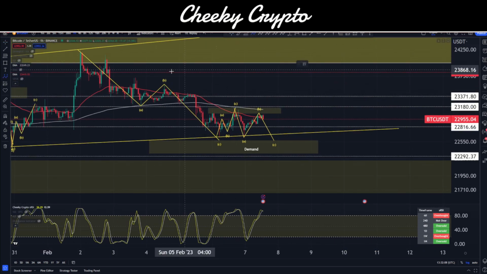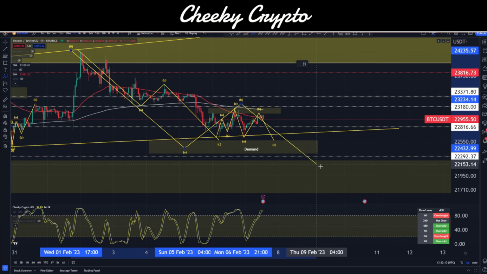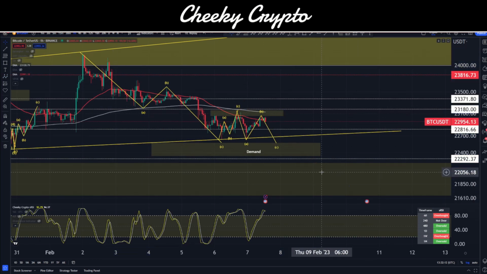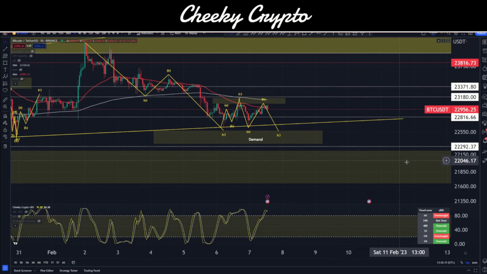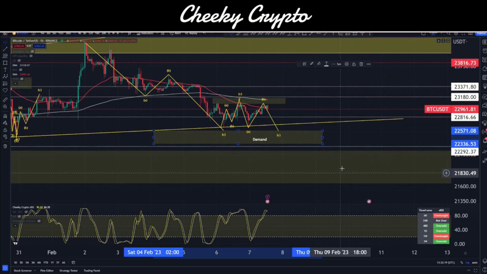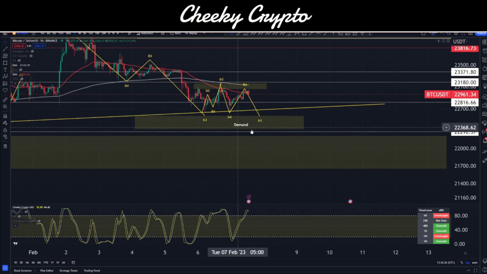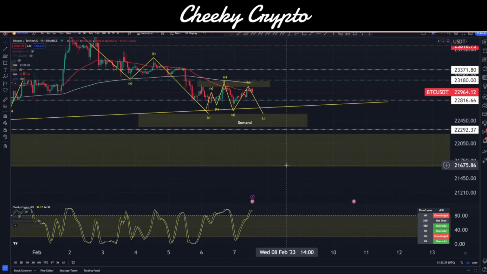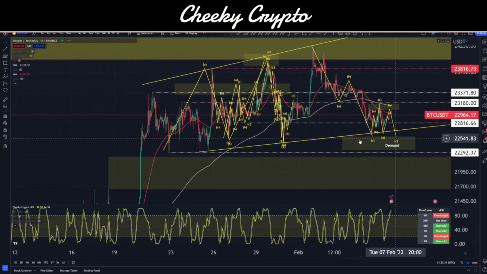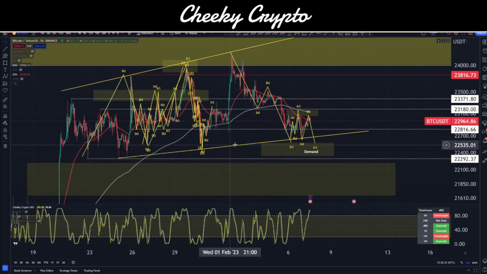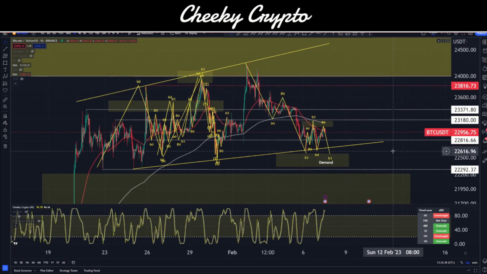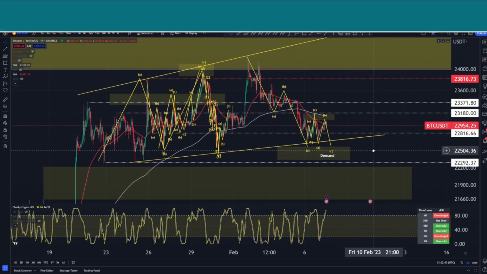This would be basically a bit of a reset on all of this area, something to that effect. It's a bit too soon to know if that is going to play out, so let's just see how we react when we get down into this demand area of around 23,300 or 22,300 to 22,500. Once we cut down into these lows, it'd be interesting to see how price reacts, because we could come down significantly lower and finish off this entire corrective structure. Obviously, losing these lows is going to mean losing this trend line at the bottom here, but again, that doesn't really matter too much, and I'm not overly concerned about that.